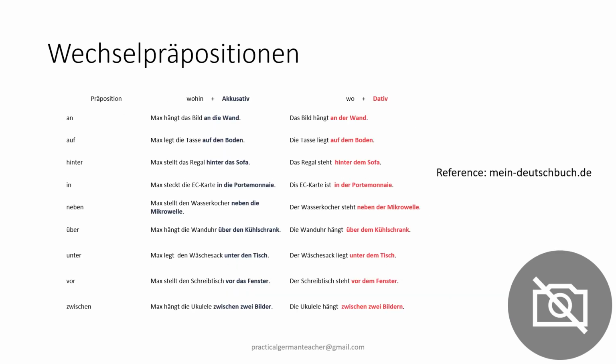On this slide, you see some examples to tell you when to consider a dative and when to consider accusative for Wechsel Präpositionen. In the first column, you have the Wechsel Präpositionen. In the second, you have examples where the sentences imply some action or movement is involved. And this is where it should be accusative. In the third column, you have examples where the sentences imply there is no action or movement being described. And this is where it must be in dative. Please pause the video and go through each example.